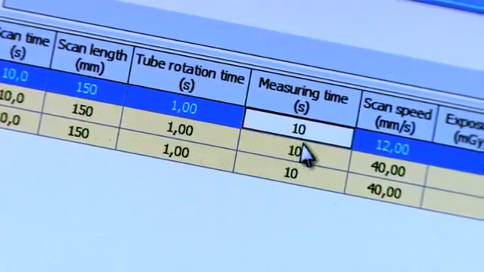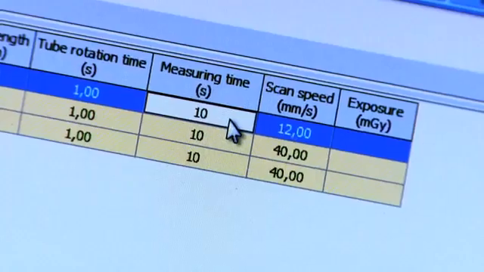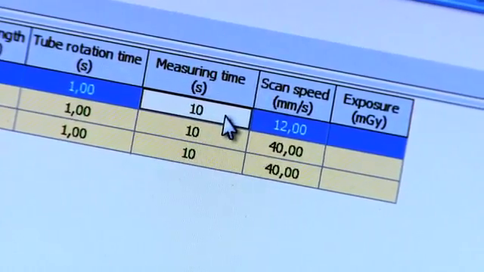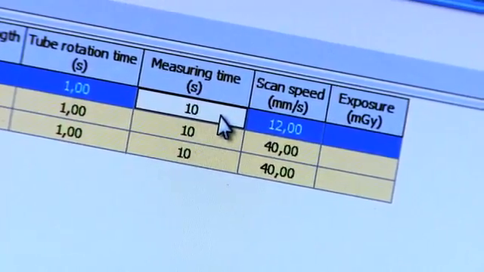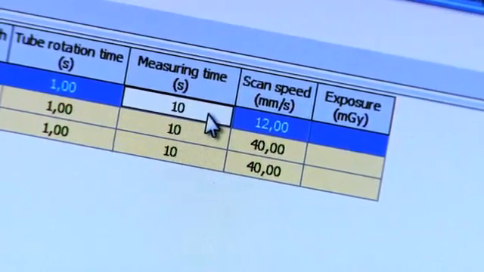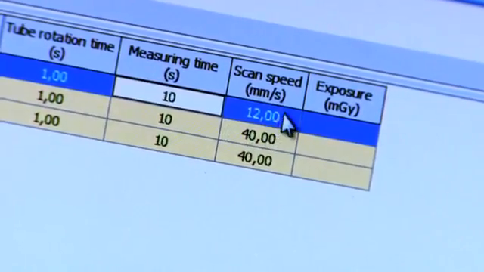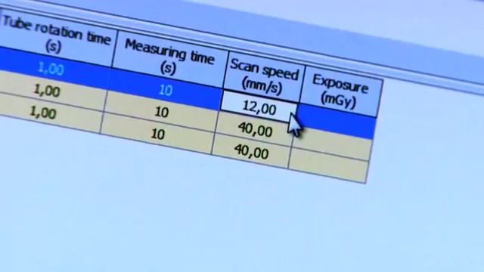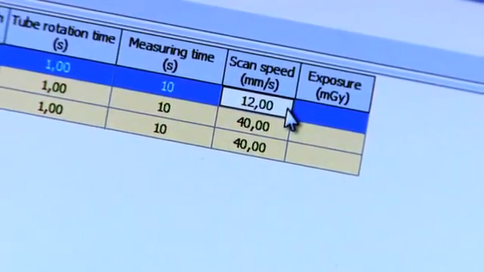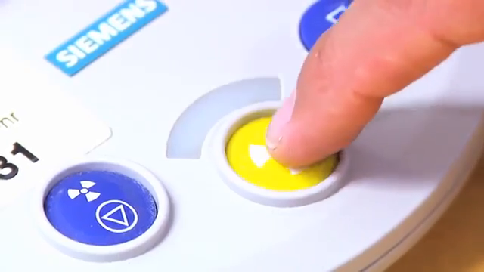Tube rotation time. Measuring time. This could take slightly less time for free in-air measurements as the dose profile is not that wide and you get a better resolution in the waveform if you capture the dose profile with a shorter measuring time in Ocean compared to the exposure time in the CT. Once all parameters have been added, Ocean will automatically calculate the scan speed.